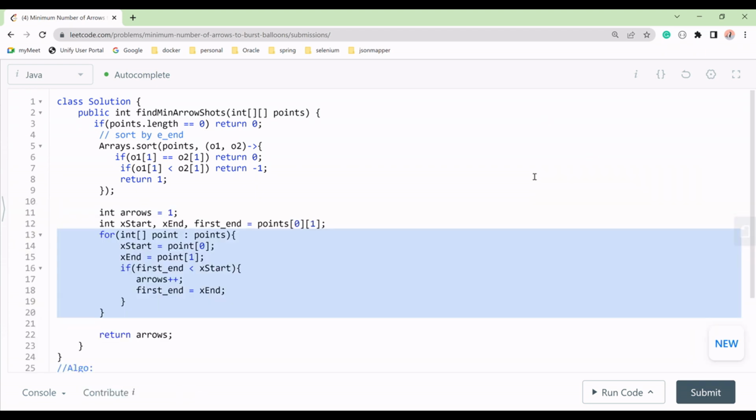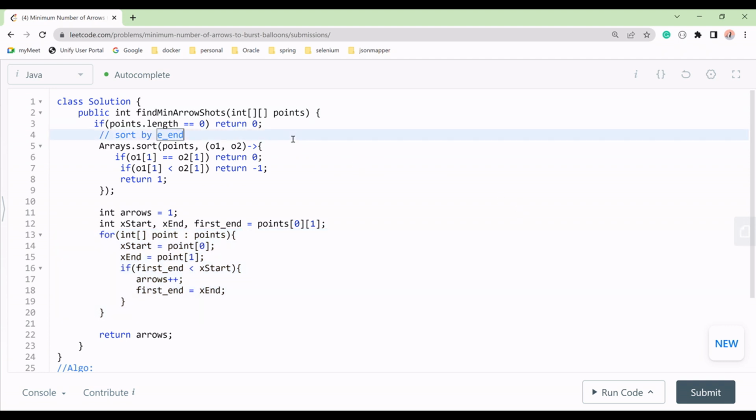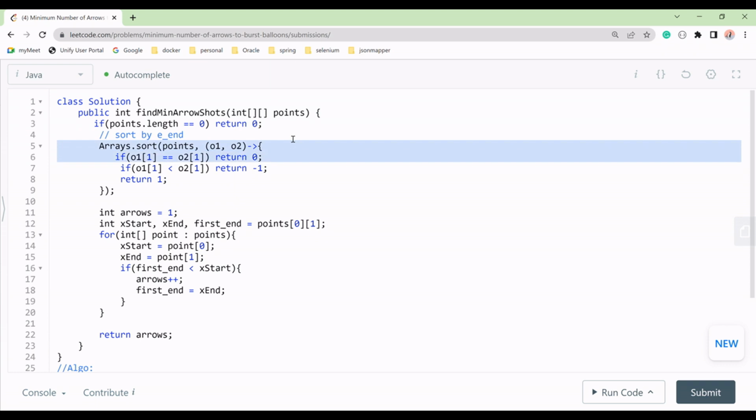Now if we talk about the complexity, because of sorting, we are sorting, and at the time of sorting we are doing n log n.